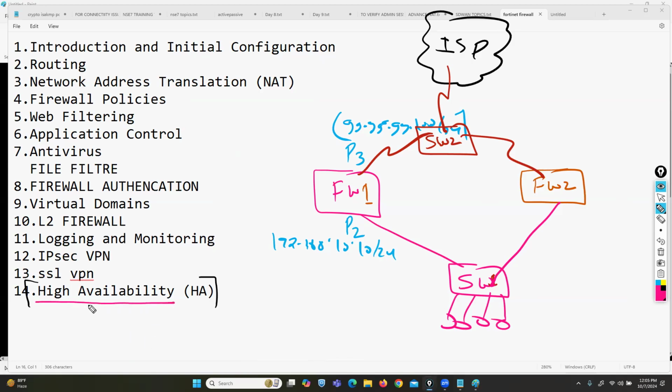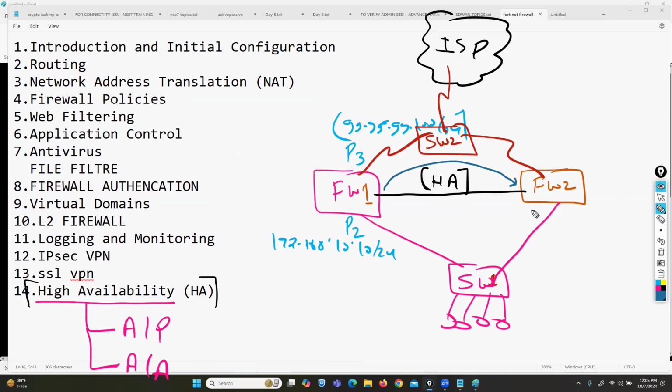If we talk about high availability mode, we have two practical modes to implement: active passive and active active. Between firewall box 1 and firewall box 2, we need a link called the HA, high availability link. Through this link, firewall box 1 sends a hello packet to firewall box 2, saying, hello, I'm active.